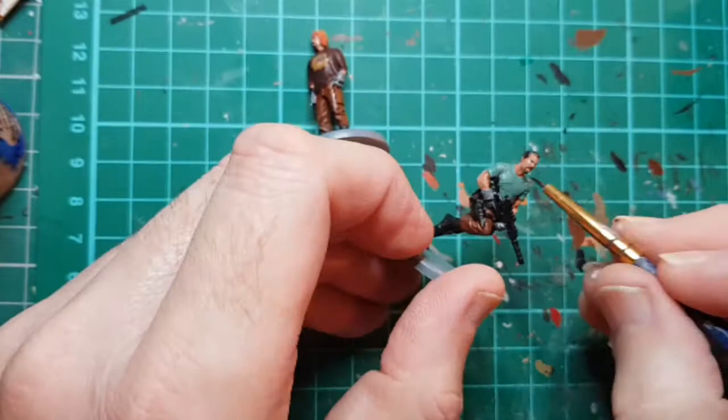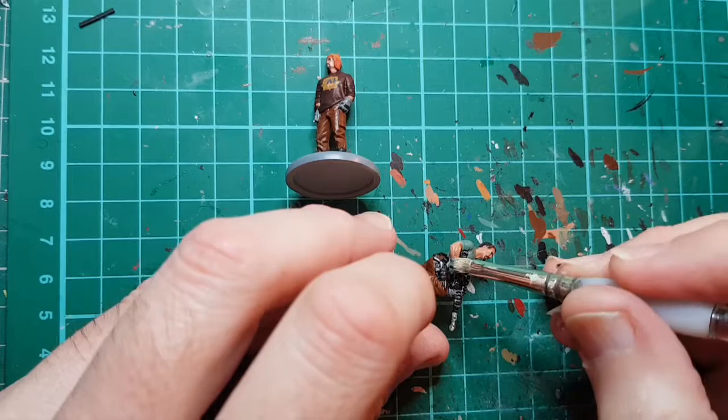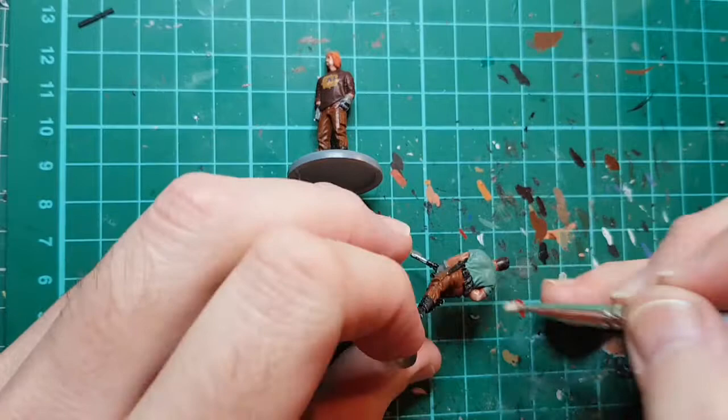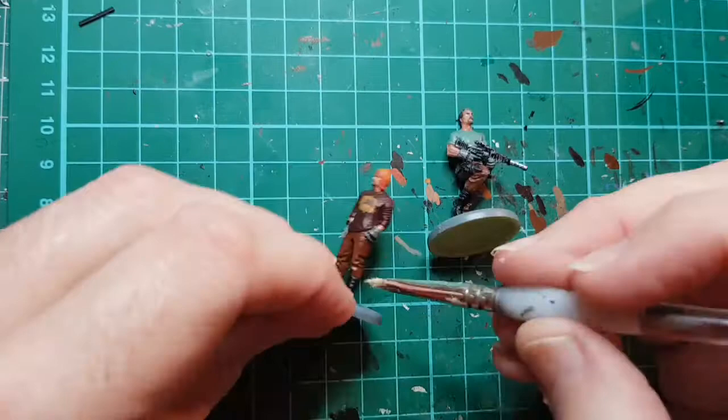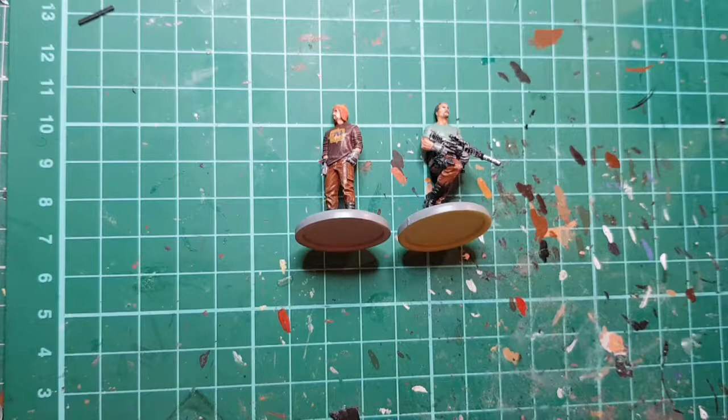Okay, let them dry. Right, so I'm just going to dry brush some white very lightly over them just to bring out the detail. So almost dry brush. I've done the gun in some silver just to bring out the detail on Vera. Okay, so all I'm going to do now is put some grass on the base and then we can come back and they'll be done.